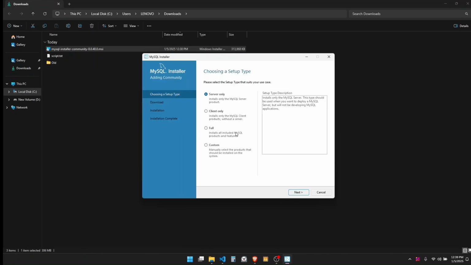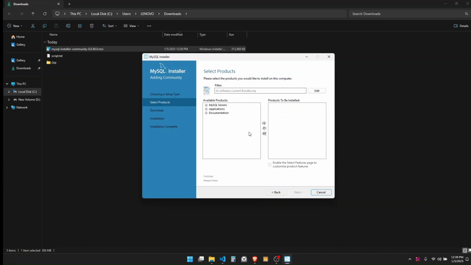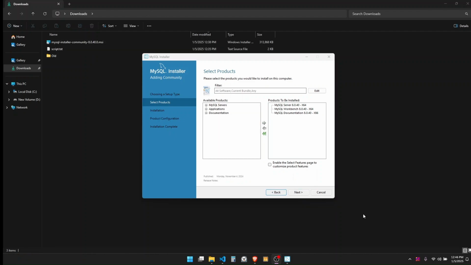Here we are going to install MySQL Server and Workbench. So I'm going to select the custom software installation. When we select the custom software installation, we need to add the MySQL Server from this list. I'm also adding the MySQL Workbench for the installation. In this option, you can install the documentation as well as samples and examples. For now, we will only download the documentation. Press the next button to install these various options.